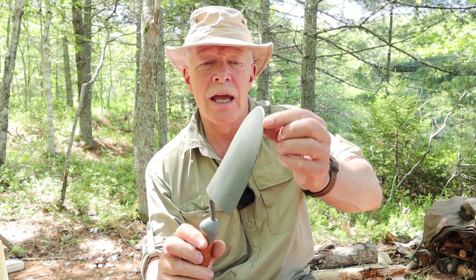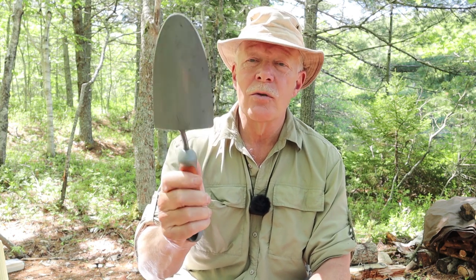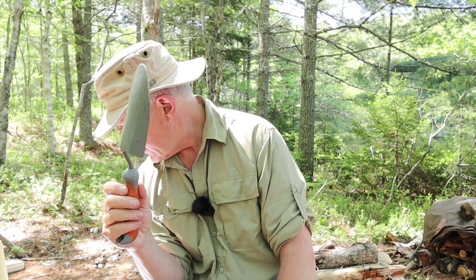I upgraded to something with a lot more versatility: a steel garden trowel from a local hardware store. I sharpened the edge a little to make digging easier, and I've used it for fire pit building, cat holes, and foraging — digging roots on edible or medicinal plants. It's small, easy to pack, and being made of steel it is very durable. But it has weight: 9.2 ounces, or 260 grams — over half a pound for a still-small shovel. You can do many tasks with it, but not as many as with something bigger.